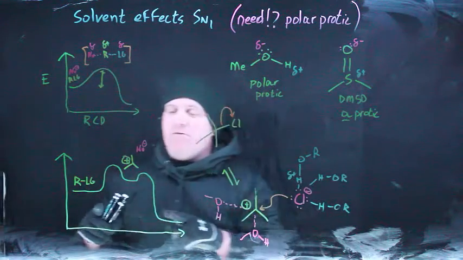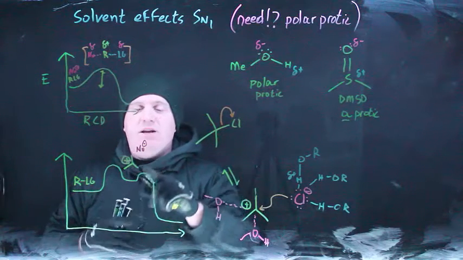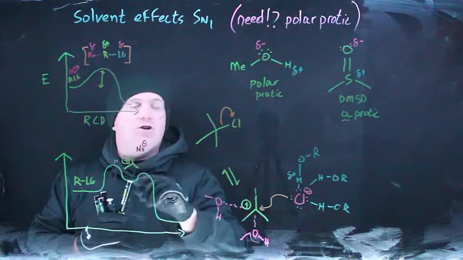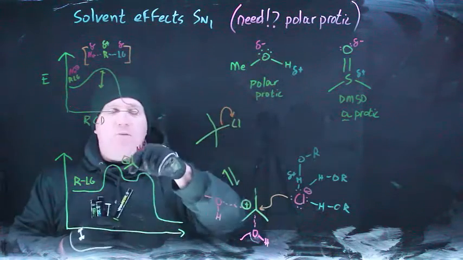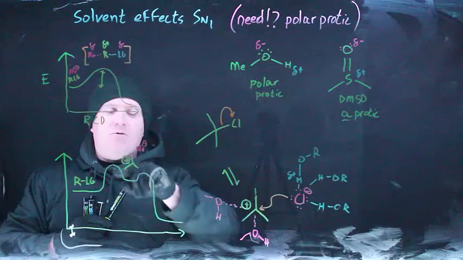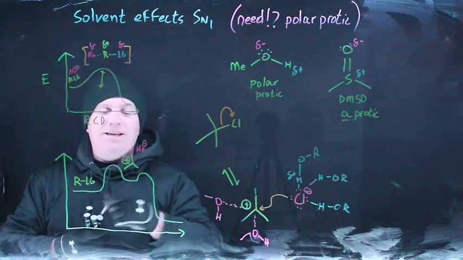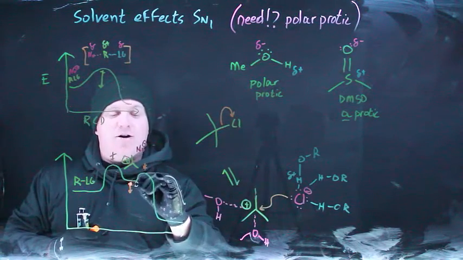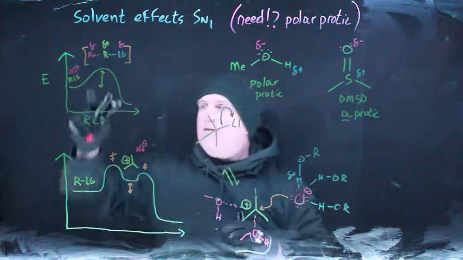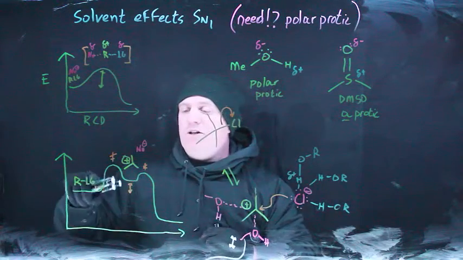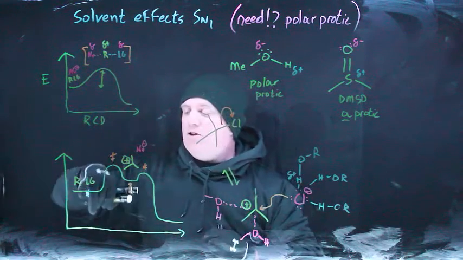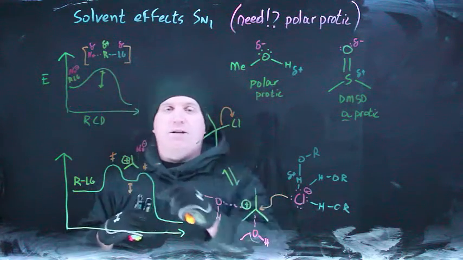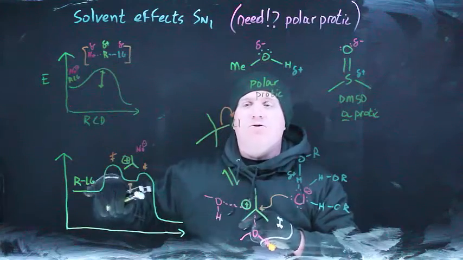But the analysis is different when you're thinking about an SN1 reaction. The key thing that you need to do here is lower the energy of this intermediate, and the intermediate is fully charged. And so the better your solvent, the lower you can make that intermediate. And the lower you make that well, the lower you're making the transition state hump that leads to that well. And so what you're ending up doing is making this distance shorter by having a better solvent. And unlike in the SN2, the nucleophile is really not important here. It doesn't get involved until later. And so this right here stays more or less steady, and what you're doing is lowering the energy of the charged intermediates relative to the uncharged neutral thing that you started with.